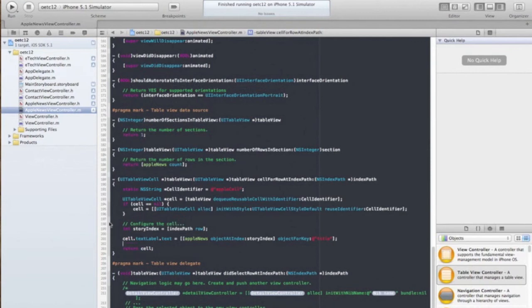Copy and paste. So we're pulling the current index path and creating that as an index or an integer of where we are in our array. And we're going to set the text label to the current index and pull the title out of our array or dictionary.